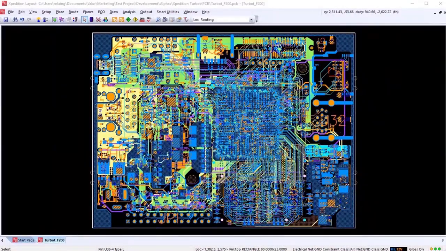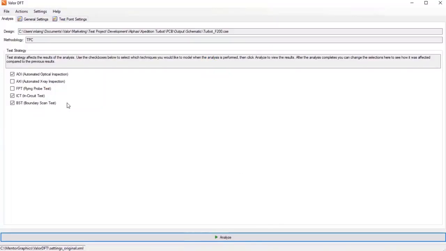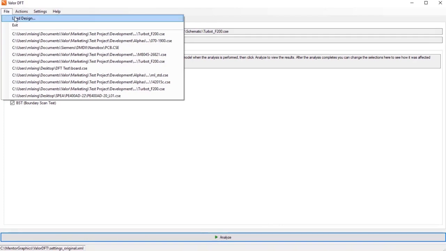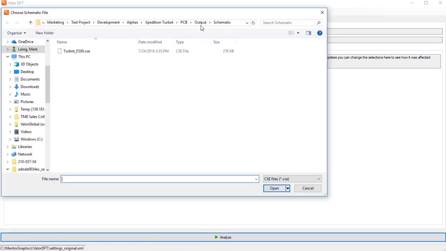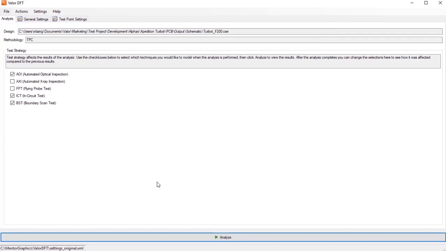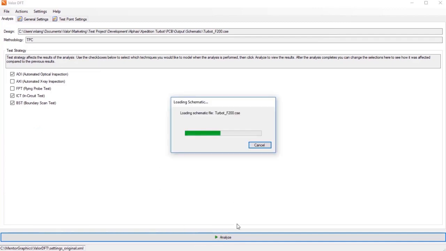Expedition VX can import the test point requirements from a file. That file has been generated by Valor DFT, and that will then set the number of test points for each of the nets. Based on the analysis, this might be one test probe per net, a number of test probes per net, but it also can be 0 test probes per net. If Valor DFT has determined that it doesn't need test points on a certain net, then that will save space that can be used for other nets.